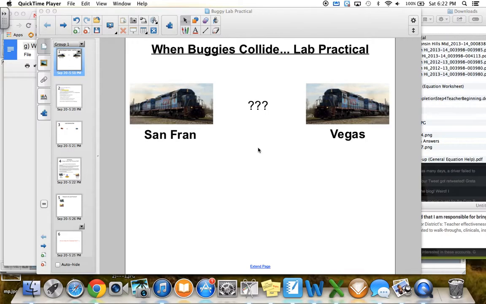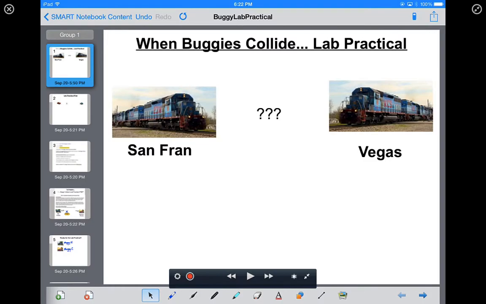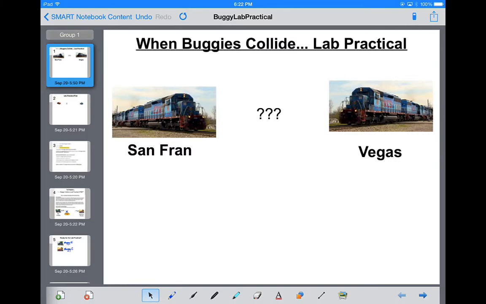You guys have been going over and doing great work looking at constant velocity, finding equations, applying those to word problems, looking at graphs, collecting data, all of this kind of stuff. And now we're going to apply all those ideas in the form of an actual real-life scenario. You want to see if your data collection and your equations will allow you to predict something that's going to be occurring. And that's the idea of a lab practical.